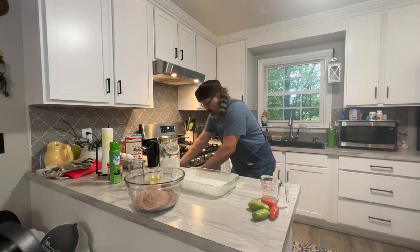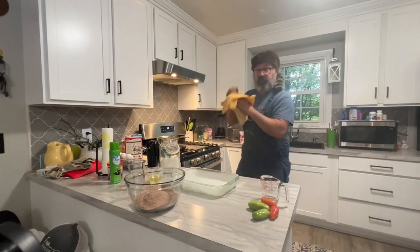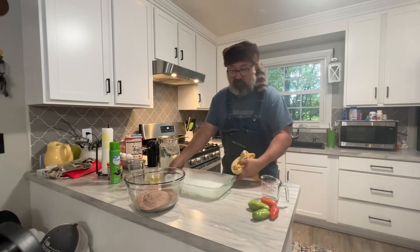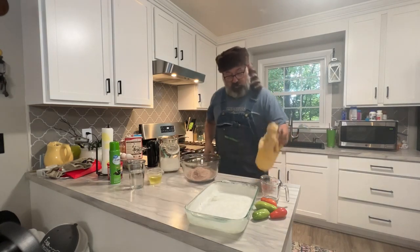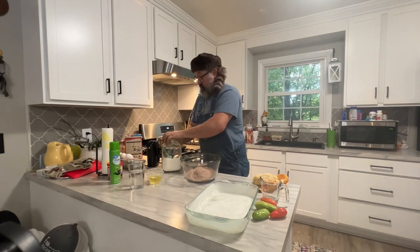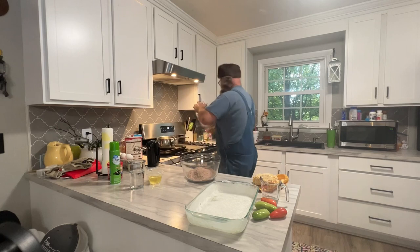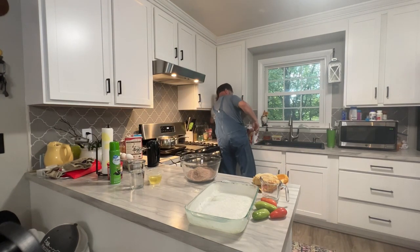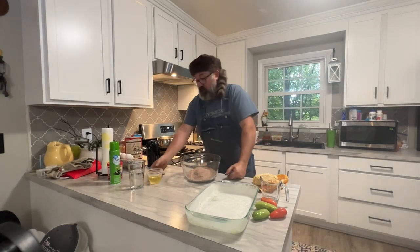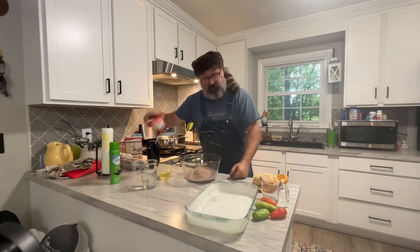Grabbed the old dish towel, cleaned up a little bit of flour I spilled, and set that pan out of the way for just a second. Now we're going to add up the ingredients. This is simple for you fellows out there who want a quick dessert. It takes about 30-35 minutes to bake, or until a toothpick does not stick. It's got the cake mix, the oil, the water, the eggs — that's it. And of course, the icing.